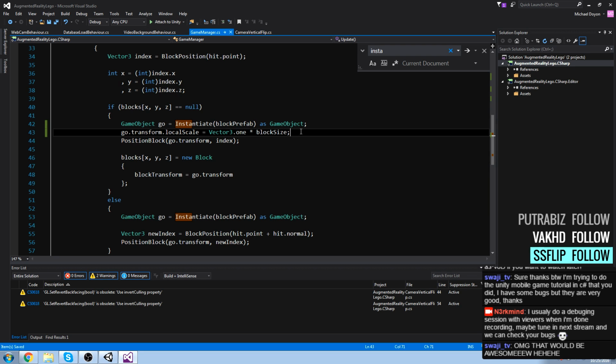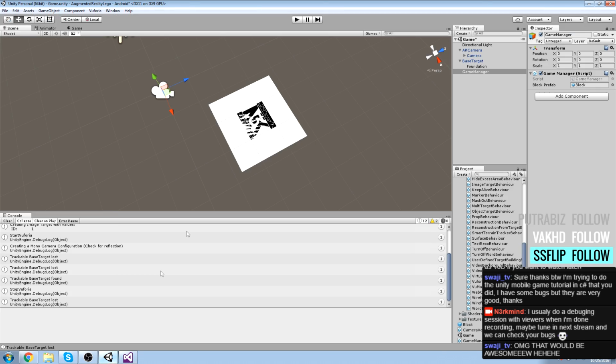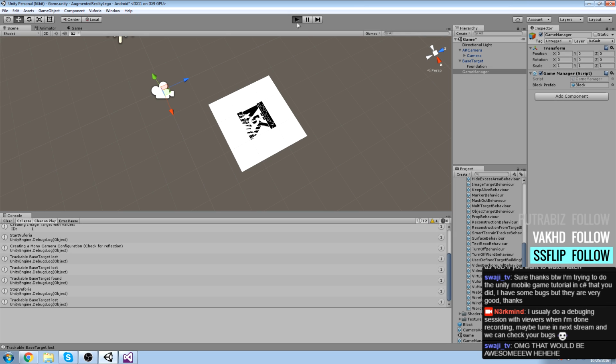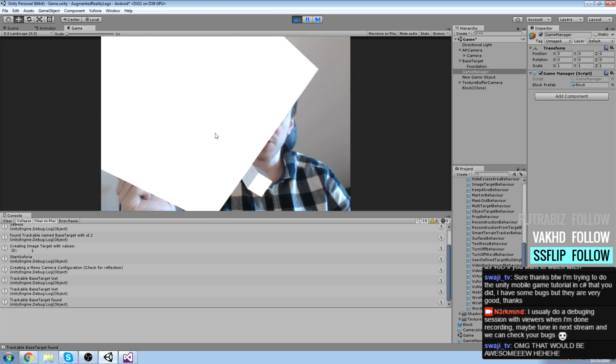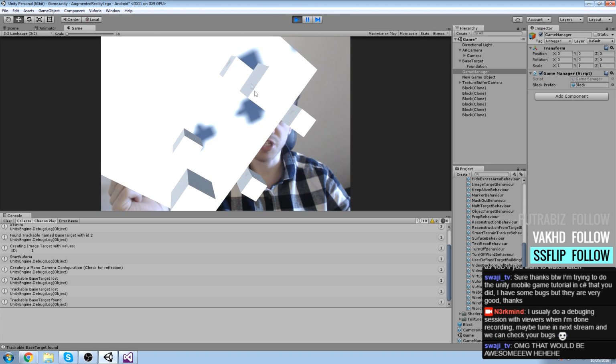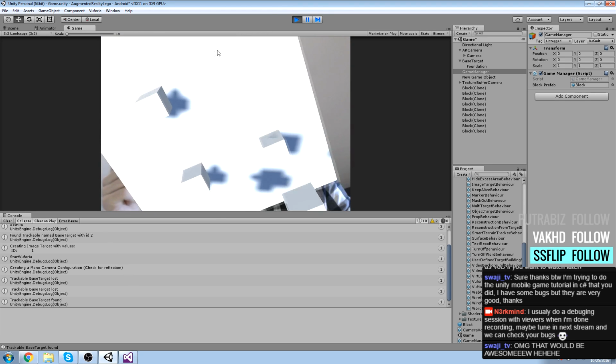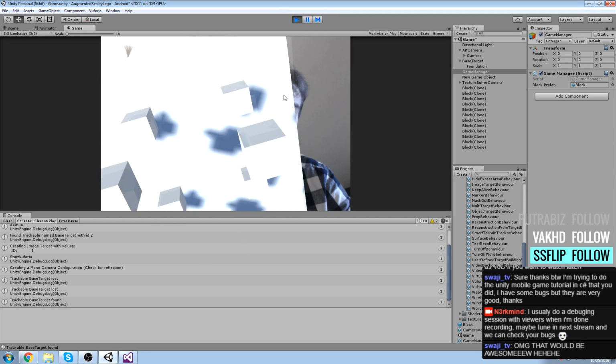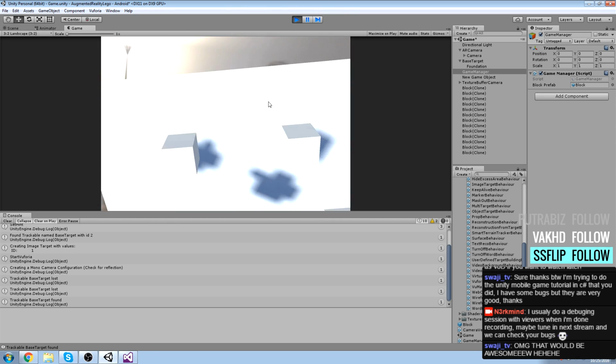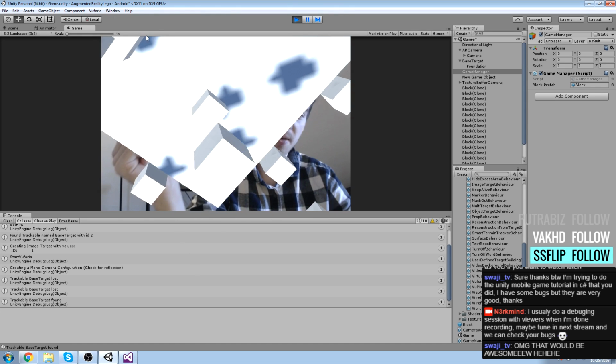So if we do a times block size on this, that gives 0.25, 0.25, and also 0.25. Gonna be putting that down here as well. So every block that we actually create is gonna be 0.25 in length. Now I think we're good with this. We just have to deal with the positioning. As you can tell, positioning is all wrong, but at least the size is better.